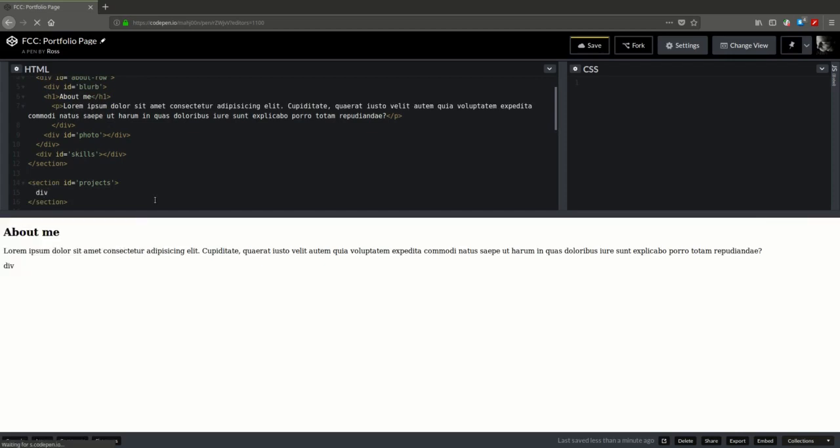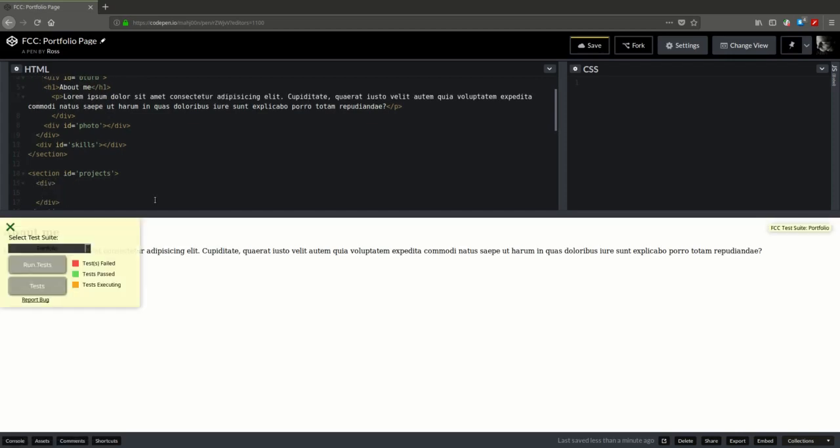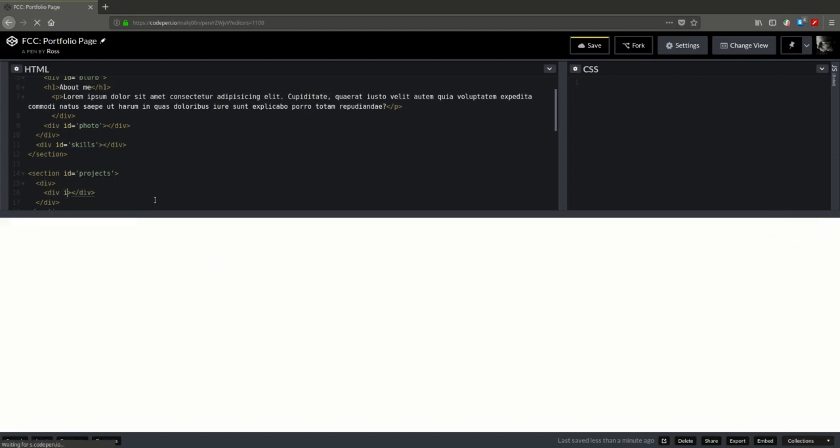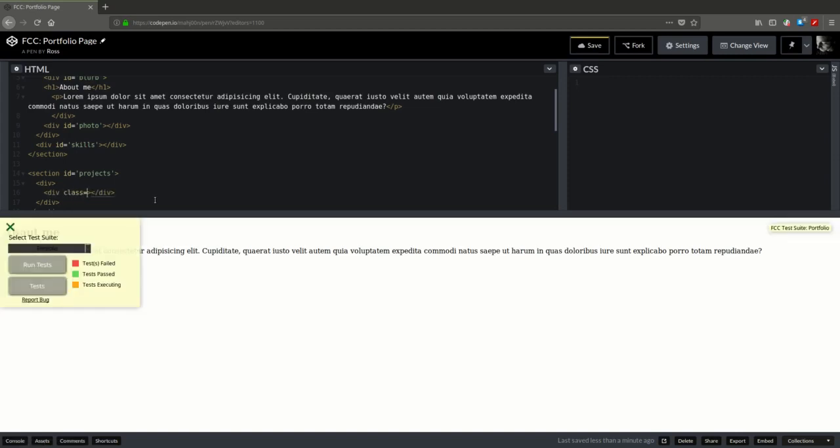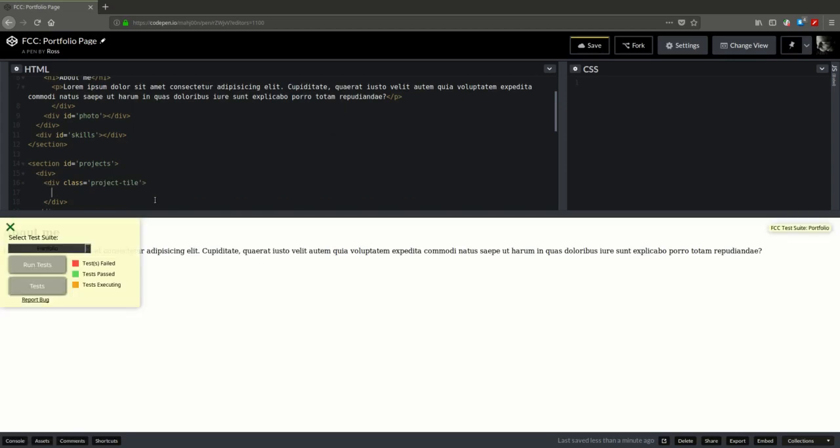We're going to have some kind of row, or a container at least, and then within that we will have another one, but this will be not an ID, a class of project tile, and we're just going to reuse that each time we add another portfolio item, which we should probably say. Why don't we say that?